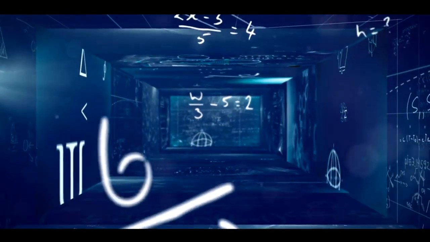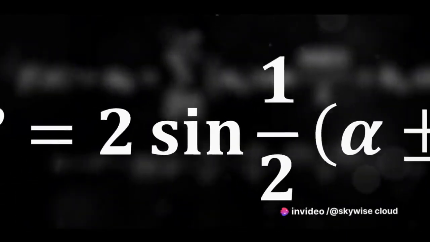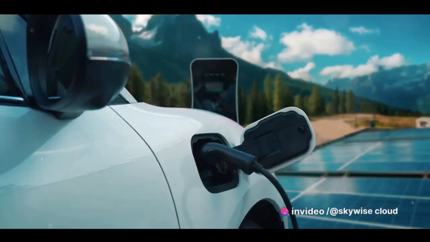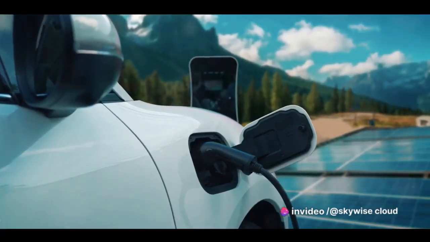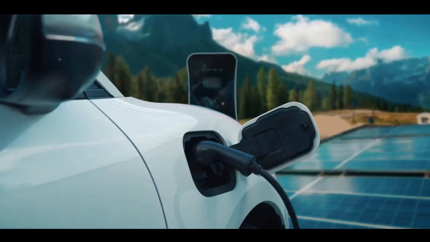But remember, the McGinty Equation isn't just about formulas and calculations. It's about a vision of the future. A future where transportation is not just a means to an end, but a harmonious part of our existence. A future where we don't just travel, but travel in a way that respects and cherishes our planet. So next time you think about transportation, remember the McGinty Equation. It's more than just numbers, it's a vision of the future.